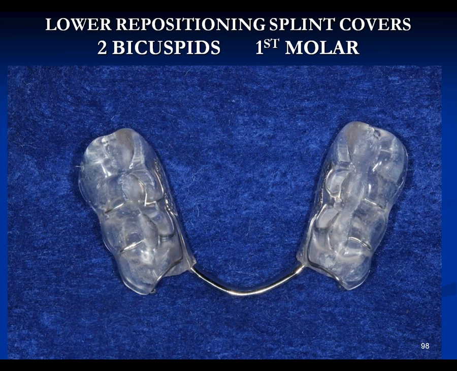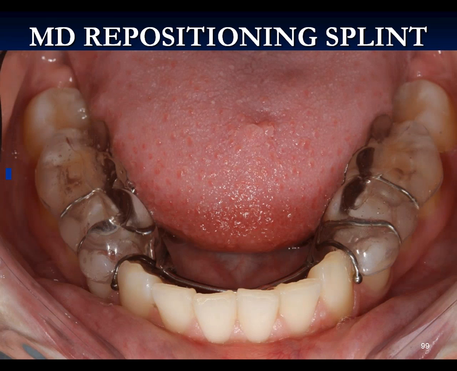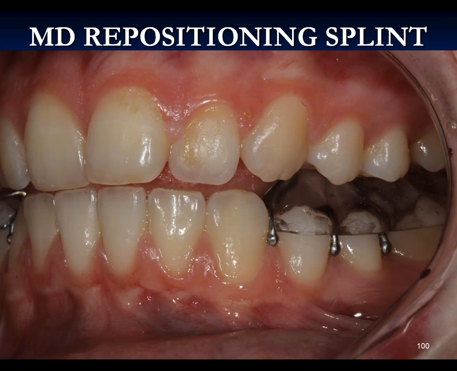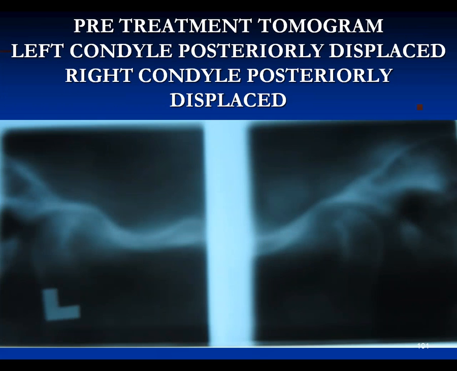But there's the splint. So it's got a gel bar, and it's got two bicuspids and a molar. Very small. They can talk with it. They can eat with it. It's indexed, so they can chew their food. And there it is. It's very comfortable. Lots of room for the tongue. Doesn't interfere with their speech. And it's indexed, right? They can't move to a different position. They have to bite in that exact position. And remember, that exact position is where they don't click.